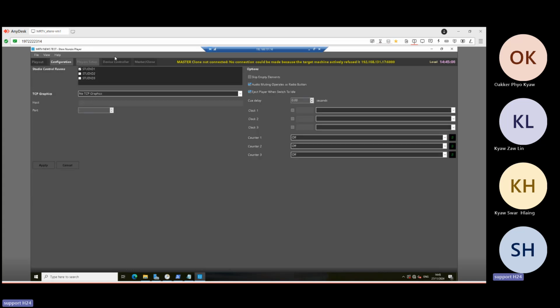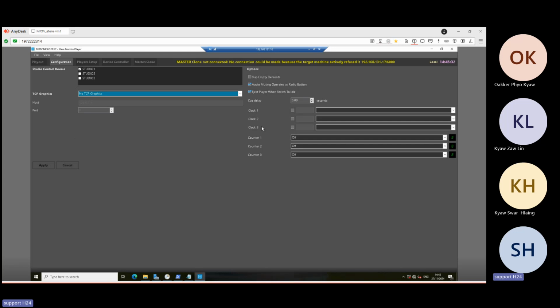And in this section, we are configuring this Nunzio player to be connected to the control room Studio One. We don't have any graphic device available to add in here for the moment.